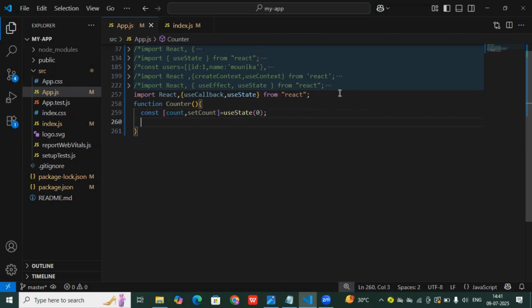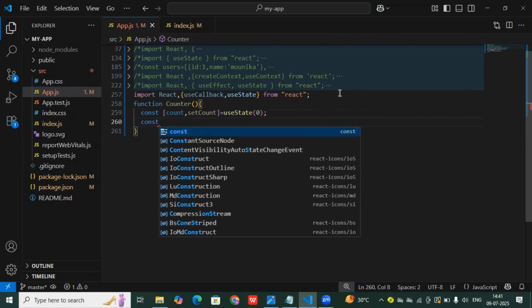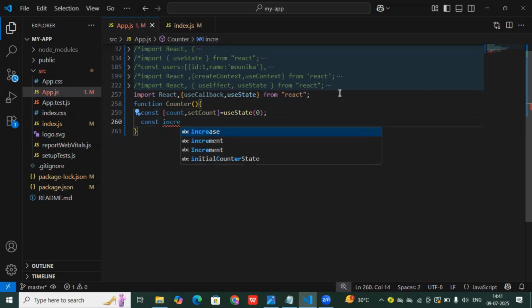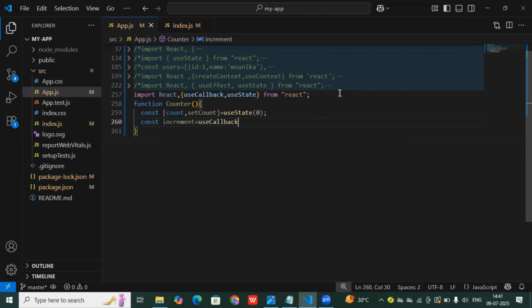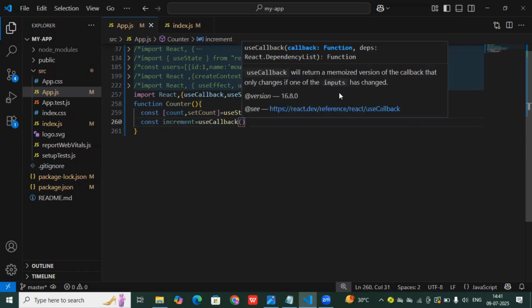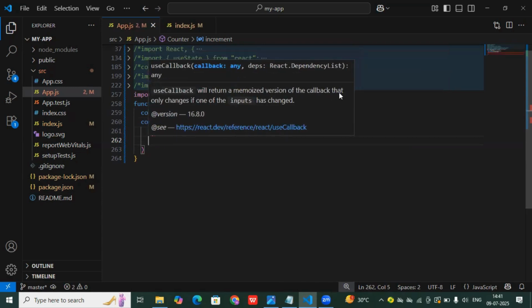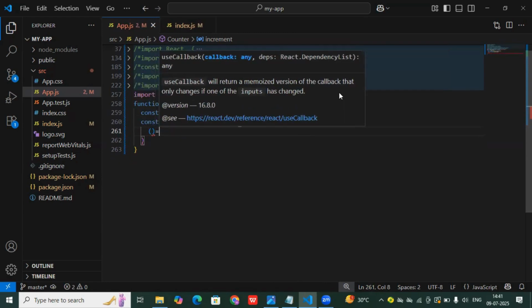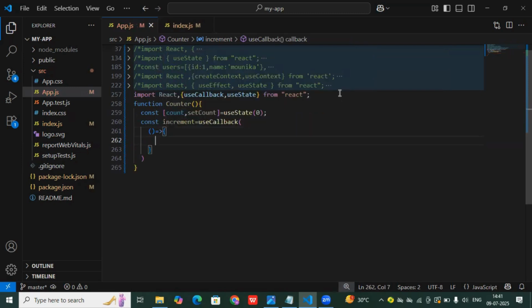After this, take one function, like an object, which uses the useCallback here. Now we will see the actual syntax of this useCallback here. Next, setCount.